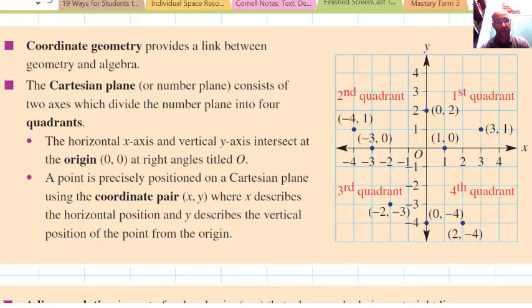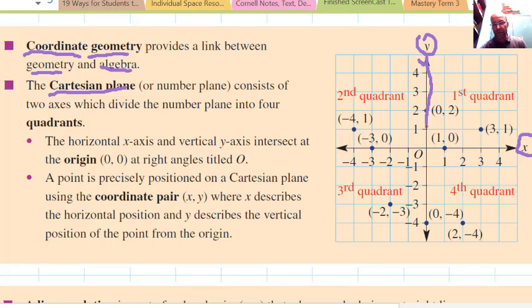Some very important things, you probably should have learnt this previously, but just in case you've forgotten or it slipped past you somehow, we need to look at some very important things here. So this area of maths is called coordinate geometry, and it's important because it links geometry and algebra. Now, very important, this is called a Cartesian plane, the X and Y axis system here, which you've definitely seen before. The proper name is a Cartesian plane.